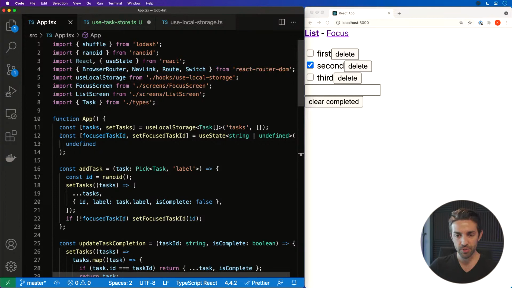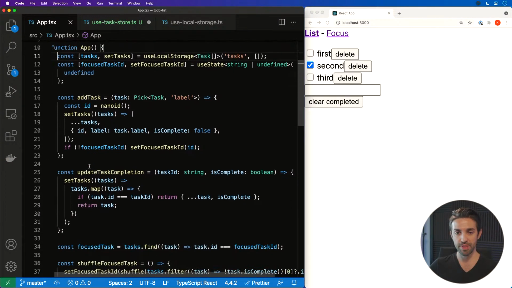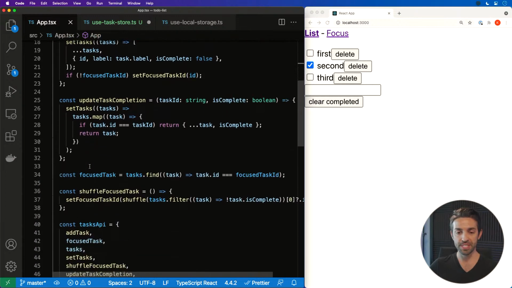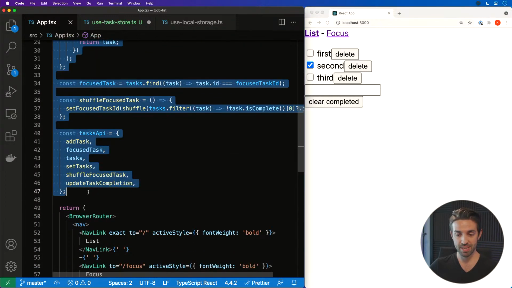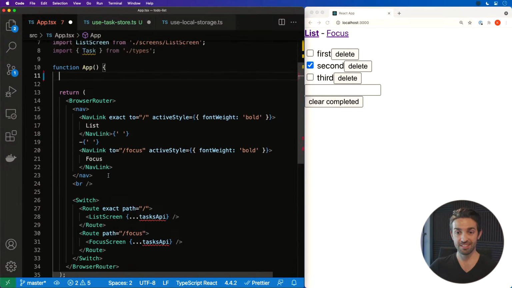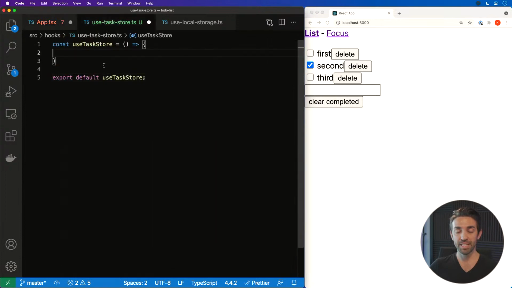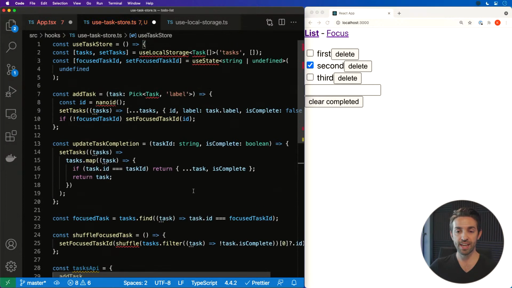Okay, I'm going to take almost everything here that involves data management, cut that, and place it in our useTaskStore. Now I'm going to fix imports. So I'm going to Control-Space here. Of course, that's not going to help me out.